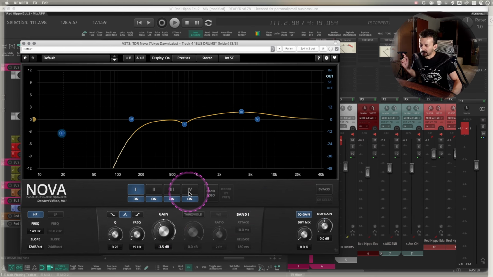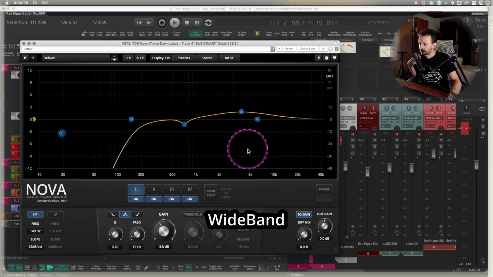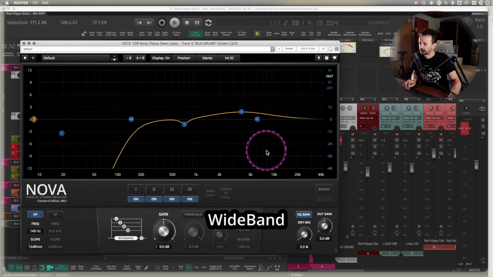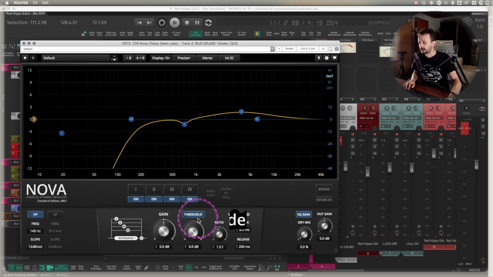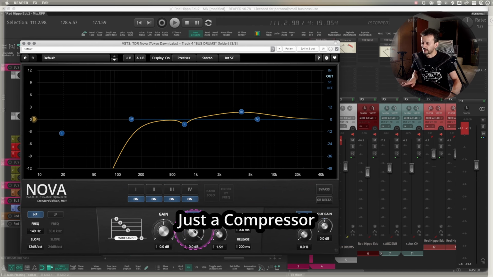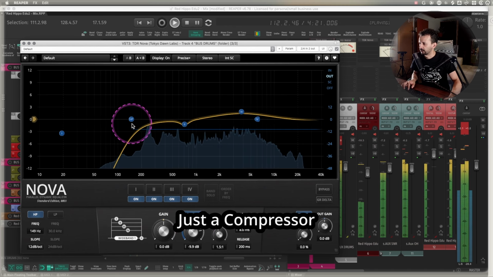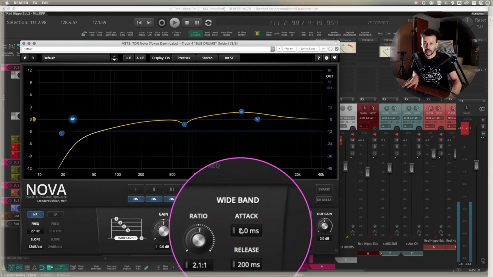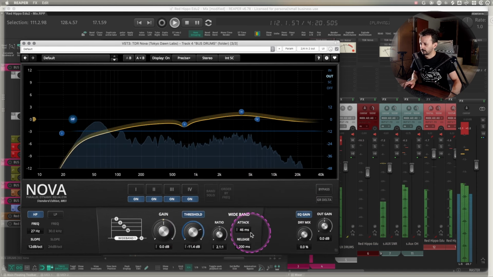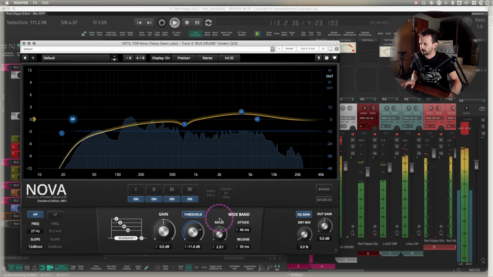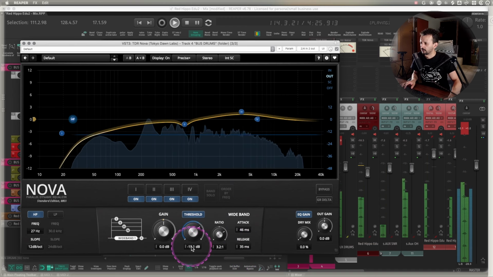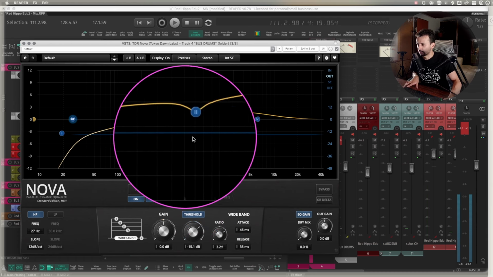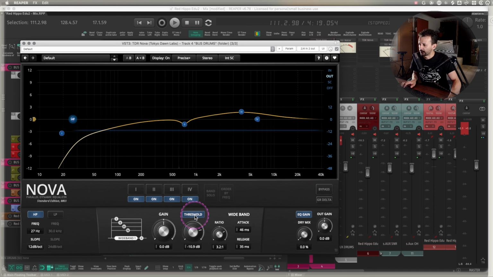Let me start talking about the dynamic processing that you can do. I told you that when you select the background of the plugin, you can access the wideband. You can use this plugin as a compressor, mainly as a VCA compressor, that it probably won't have a lot of style to it, a lot of attitude to it, but it does work as a compressor. You can change the ratio, you can change the time parameters. And you will see that this blue line shows up in the back, and it's the threshold of the compressor.